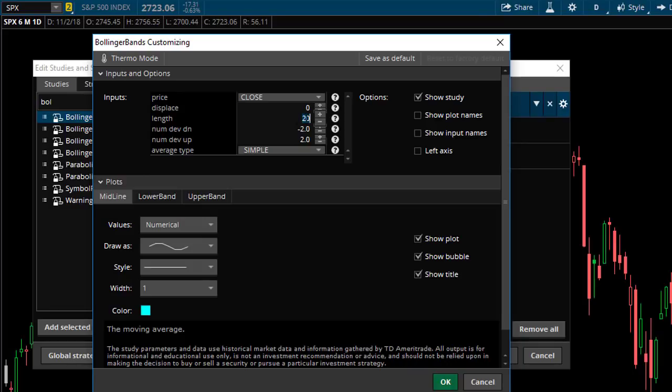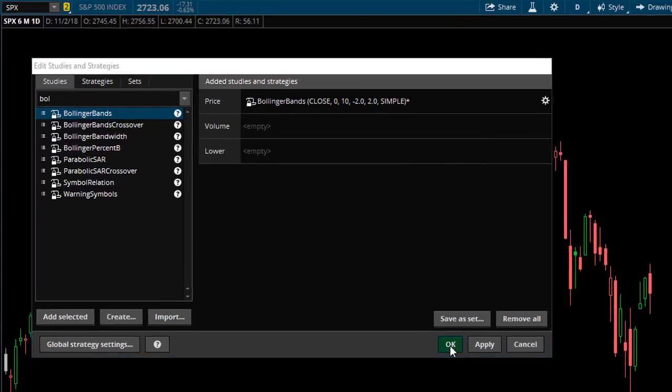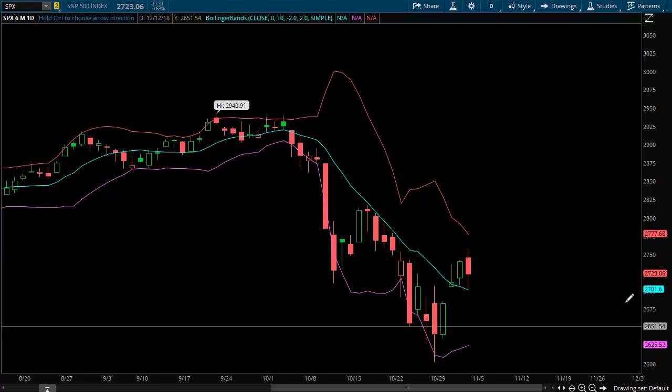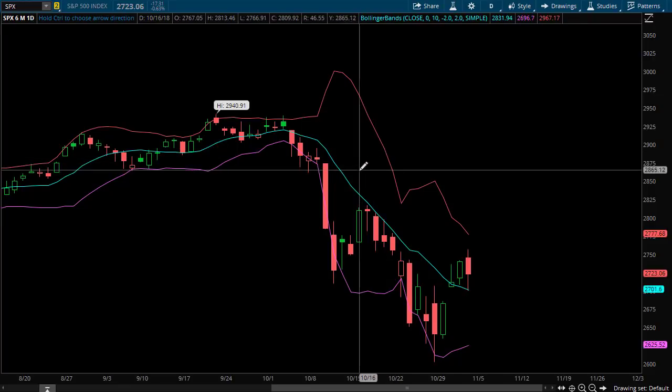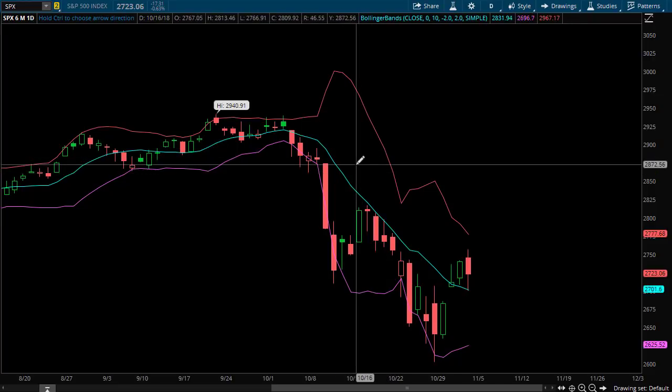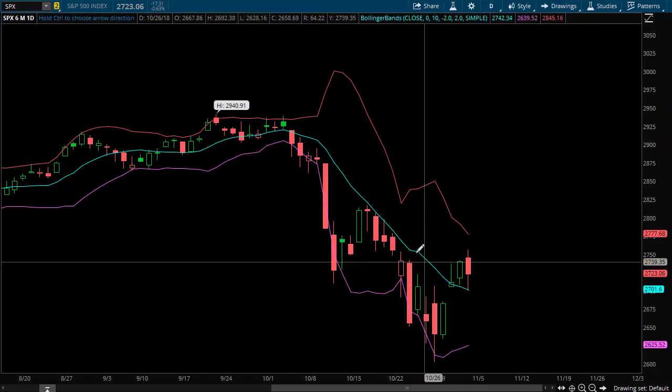So with that, I prefer using a shorter time frame Bollinger Band because the frequency of the signals is going to be a little bit more. Now, there's a little bit more you need to look at with the nuances for taking those trades, but again, those are the settings I'm using. So instead of a 20 period look back, I'm using a 10 period look back, which makes that middle line the 10 period simple moving average.